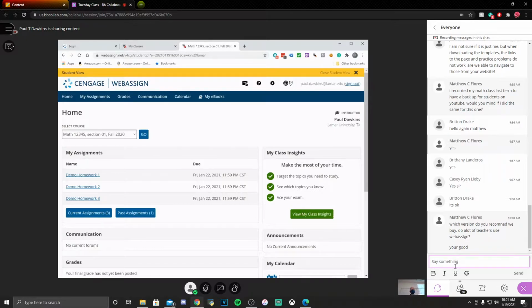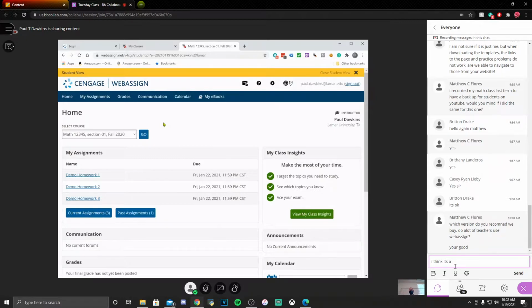Then Matthew, I guess it comes down to the several options there for paying. There's some multi-term stuff. There's some unlimited stuff. If you have a lot of instructors using WebAssign, the unlimited is probably not a bad idea because you get access to everything in that one thing. But I can't tell whether that's good or not. I would generally suggest just the one semester because they have a multi-term option for buying.